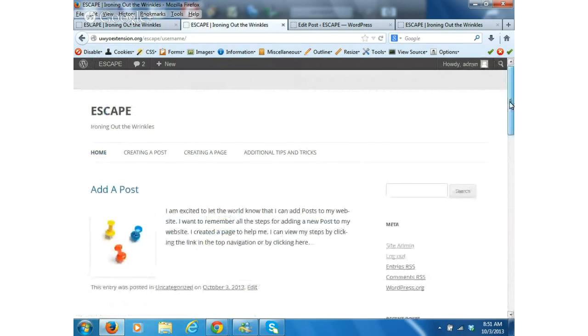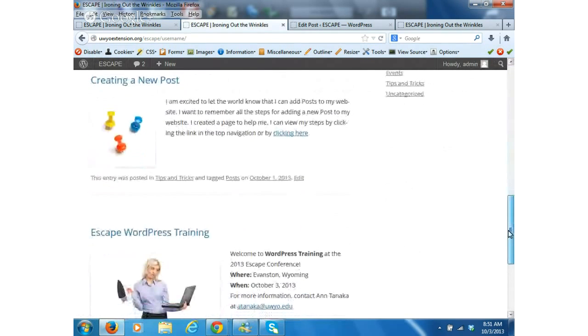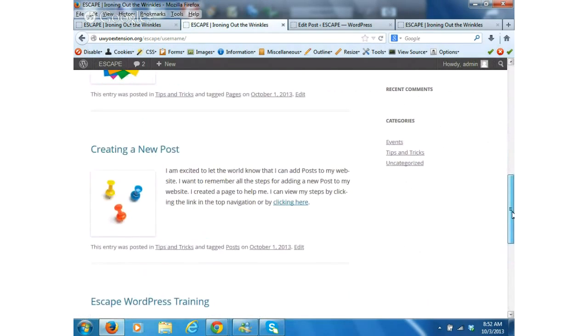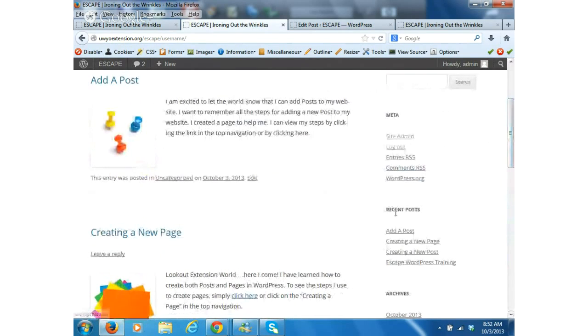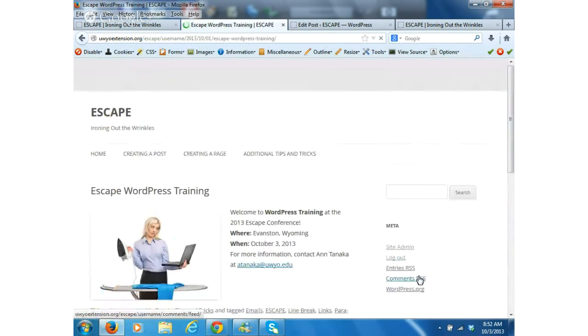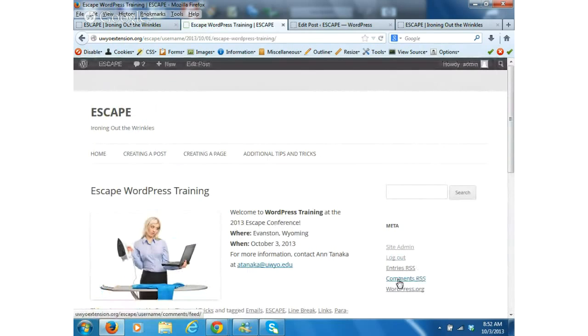And is that what you're seeing, something similar to this? Awesome. You now have 2 posts on your page. And if you go over here to the left-hand side, where it says Recent Posts, you will see your 2 posts. If you click on either of those, they will take you to an individual page with just that post on them.